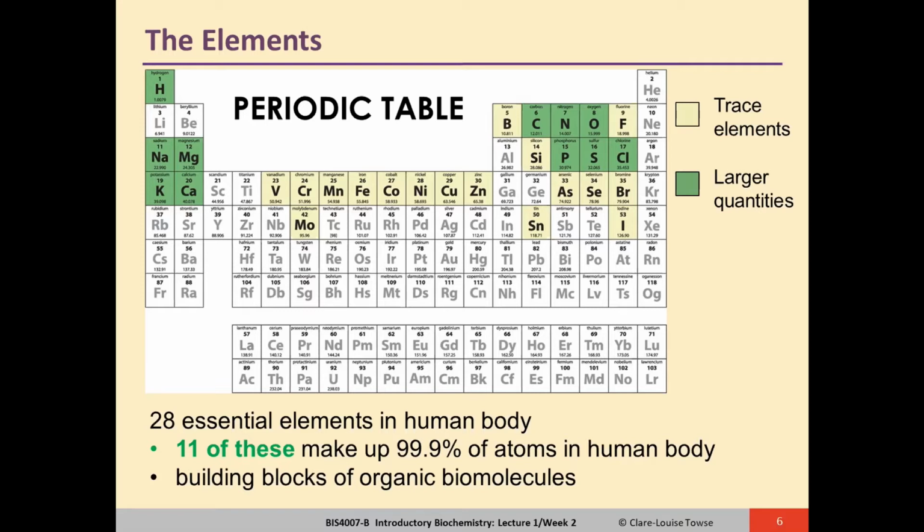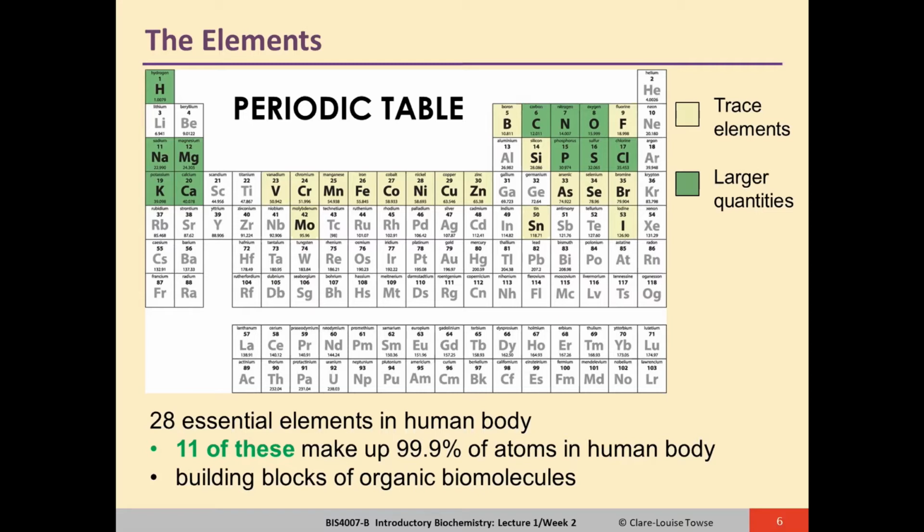Okay, so group 1 will always form +1. Everything in group 1, H, Li, Na, K, rubidium, all of these will always form a +1 ion. Group 2 will always form +2 ions. It's good if you write this down because it makes things easier for you, in case you've never studied it before. Group 1 is always +1, group 2 is always +2. Then you have group 3, which is boron, aluminium, and gallium. That group will always have +3.